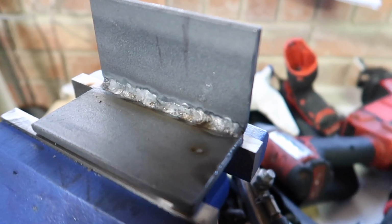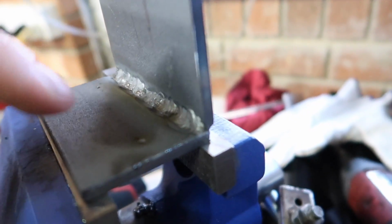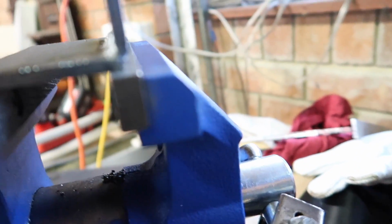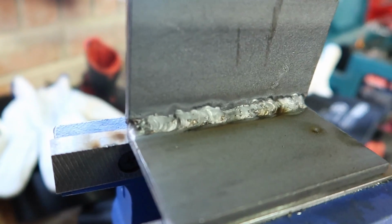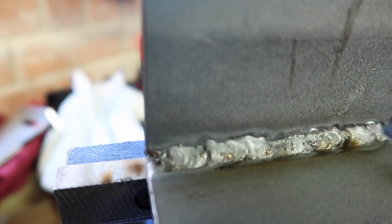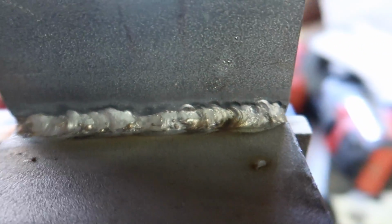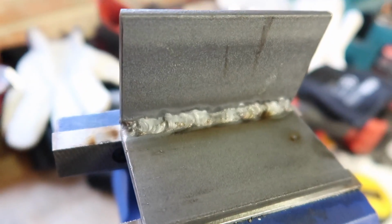Alrighty, so this way is a lot harder. I think it might be because of the thicker material, the way that it's joined together there. You're trying to burn more material than you are actually in the way that I did it the first time. So it got better towards the end, which is cool. So yeah, I realized that if I go slower and then just keep feeding more filler wire into it consistently, instead of just dabbing it, then it actually turns out a lot better. As you can see, at the start here, I didn't have much filler there and it was just burning into the material. So yeah, fun and games.